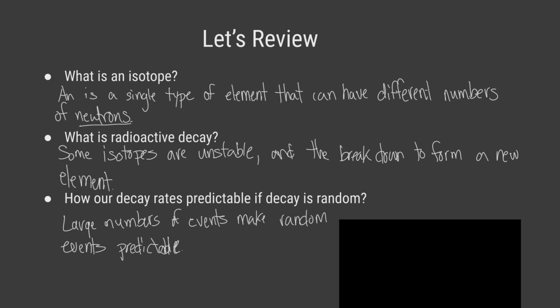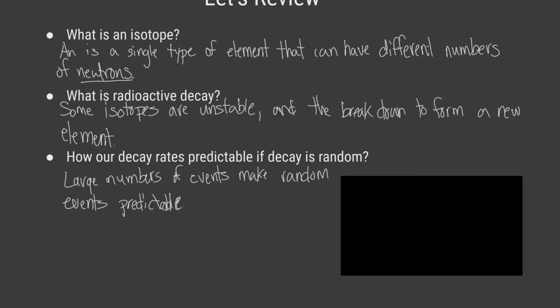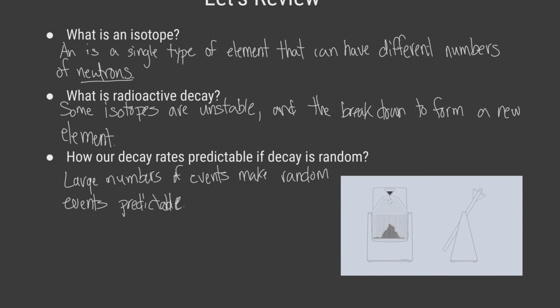There's another way to demonstrate the fact that with large numbers of events, random things can become completely predictable, and it's with something called a Galton board. A Galton board has a bunch of small balls held at the top, and then they drop through a series of pegs so they can bounce all over the place and move left or right through this column. There's no way to predict where a single ball is going to end up, but you can predict where all of the balls are going to end up in the sum of their parts. So let's take a look at a video showing a Galton board really quick. So here's a Galton board.